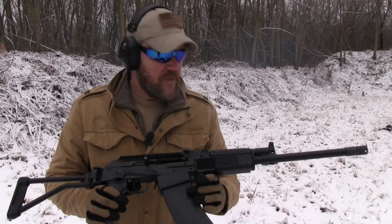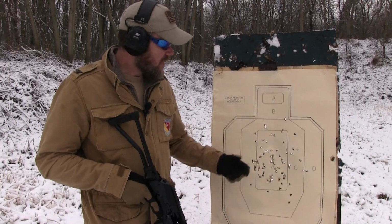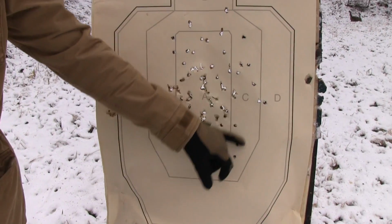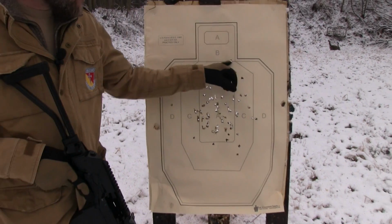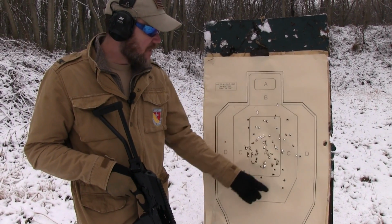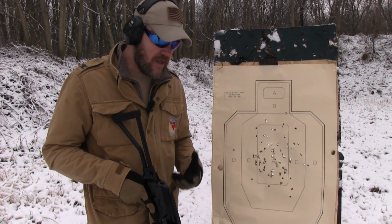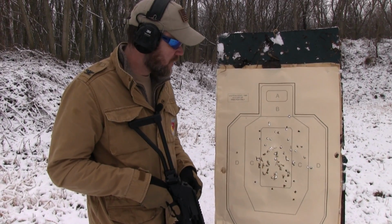Recoil's not bad. I could pretty much shoot this thing all day, but let's go take a look at this target. Okay, down to 15 yards after firing 8 rounds of that Wolf buckshot. The majority, 99% of those ball rounds landed in the C and A area, easily in the kill zone of this target at 15 yards. So this shotgun would be a very effective defensive shotgun at close range. Pretty impressive.